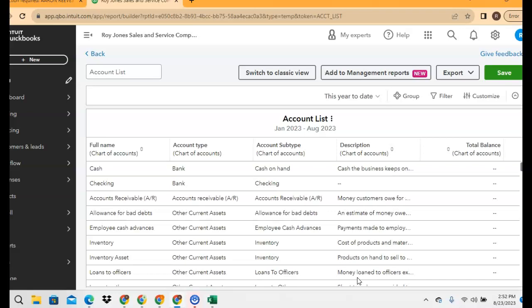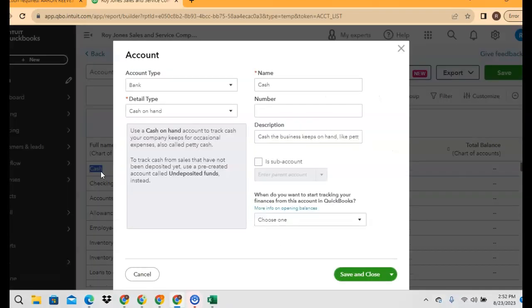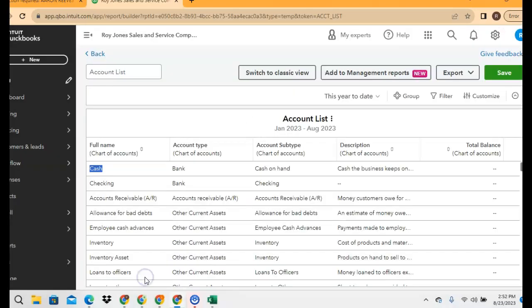Okay, so this is just one way that you can add in the account numbers: double click on the account, and once the account comes up, then you can put in the assigned account number that's going to be given to each of those accounts. Okay, so I'm going to cancel out of here.